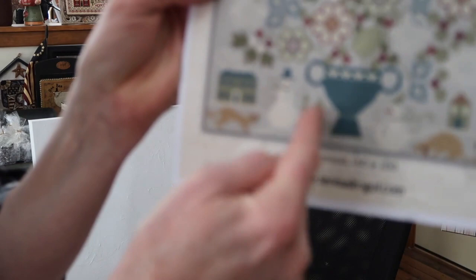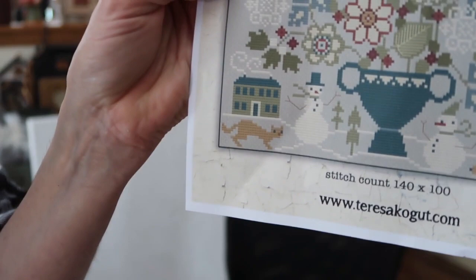As much as I love the whole thing, and I've seen it stitched several times by people now, and I'm like, it is really pretty. But I'm thinking about doing this. Okay, so I got the kitty done. I'm starting the snowman, and then I'm gonna do the house and the trees. Now, I could make the trees taller, and I could just leave it at that and make a super small, teeny tiny little, I don't know, pillow or something.